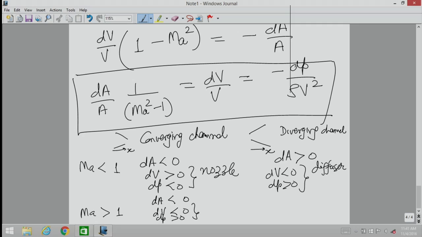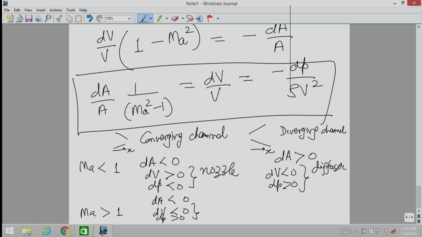We have now, having done this course and for so long done all these problems, V1A1 is equal to V2A2. We are so used to thinking that velocity will always increase in a converging channel. But we find the opposite effect here. And why is this happening? Because the density has reduced much more. So it's basically rho V1A1 is equal to rho V2A2, rho VA. So the density also plays a role, and the change of density becomes so much more important that it overtakes the effect of velocity.